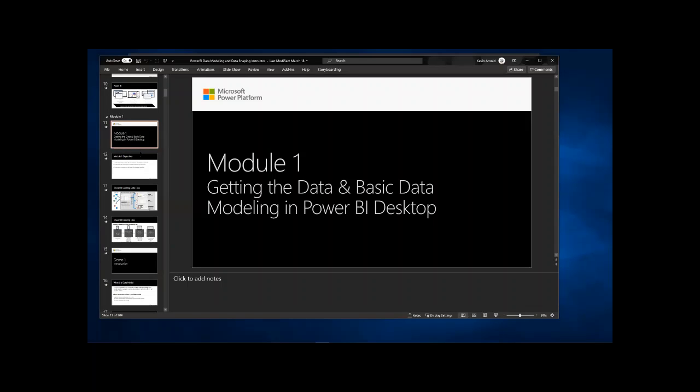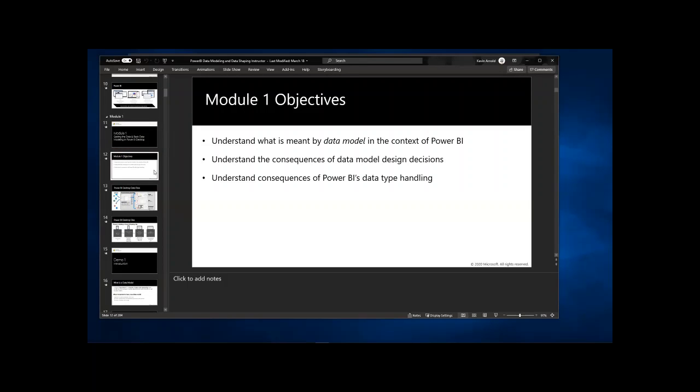Module 1 was really basic, so maybe there's not a lot of questions on that, right? I think we now should have a good understanding of what is meant by the data model in Power BI. The consequences of the data model design could be slow performance, or you won't get the results that you want. And the data type handling: you want items that are going to be aggregated up to be numerics. Most of the time, your attributes and your dimensions are going to be text values in order to help display better.